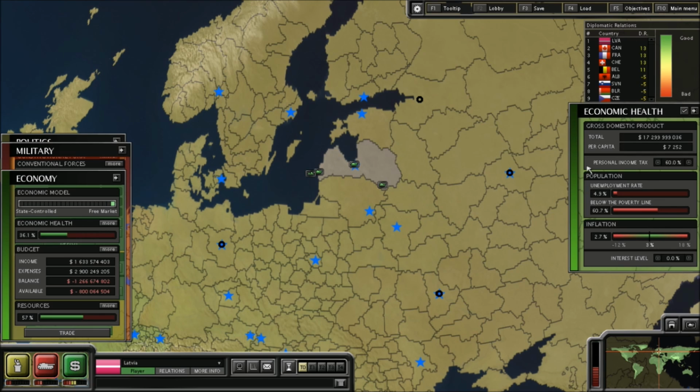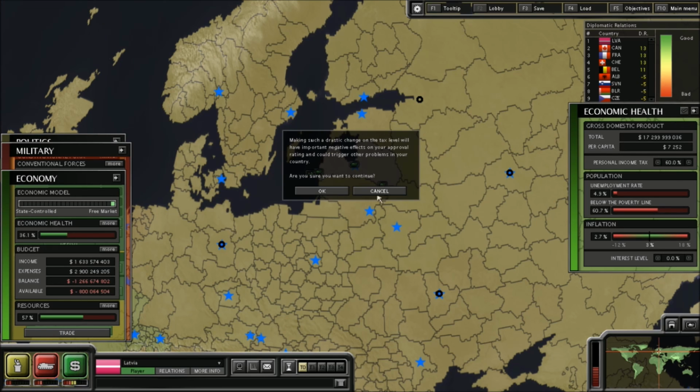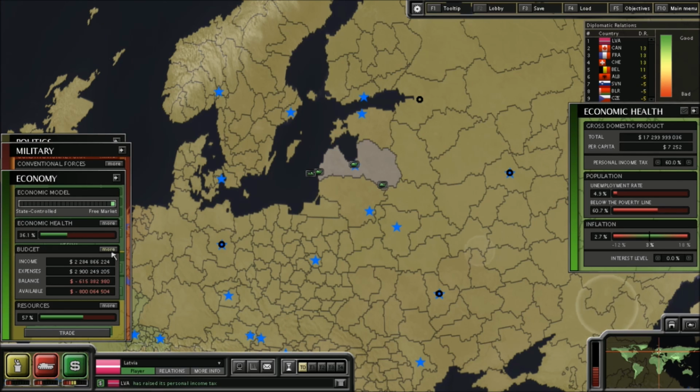Though, if you do have a low personal income tax, that will positively benefit your economy, so keep that as low as you can. But in the beginning here, we're going to need to raise that up because we're going to need money. So there you go. We raised that up to 60%, as you see there, and we've actually cut our deficit in half already just by doing that, which is amazing.